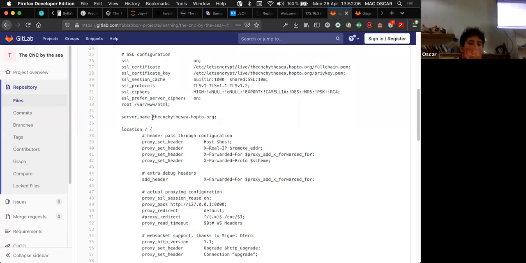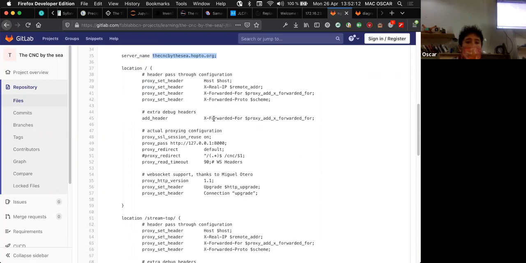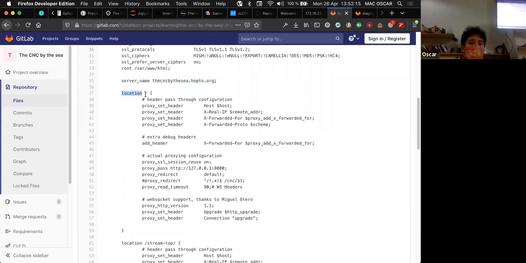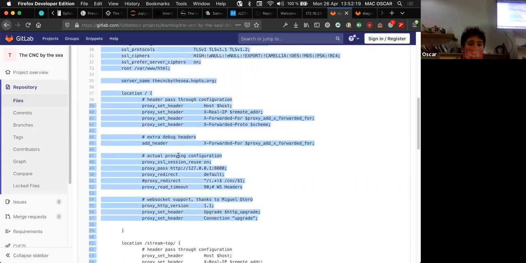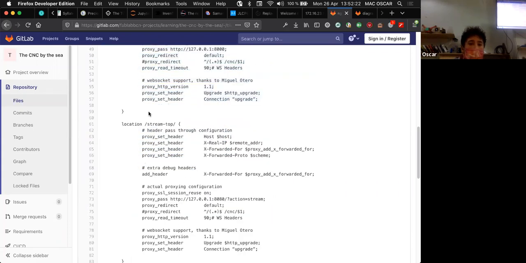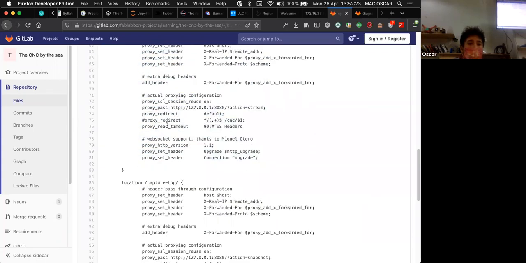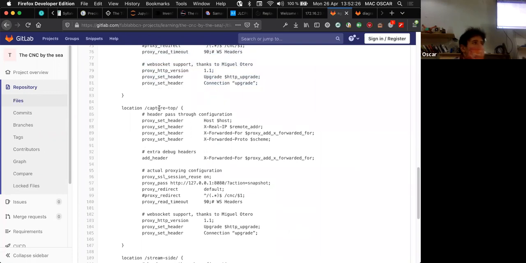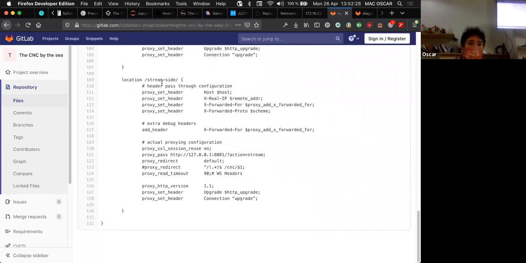Server name, that is the CNC by the C.hop2.org. And then the different locations. The main one, and we'll see what all this means for now. The second location, the stream on the top, capture on the top, so take a picture from the top, and a stream side.